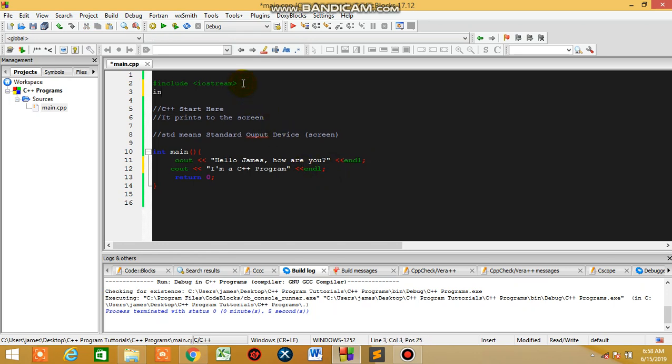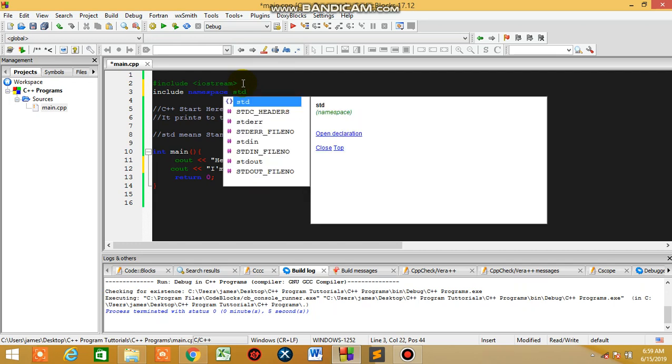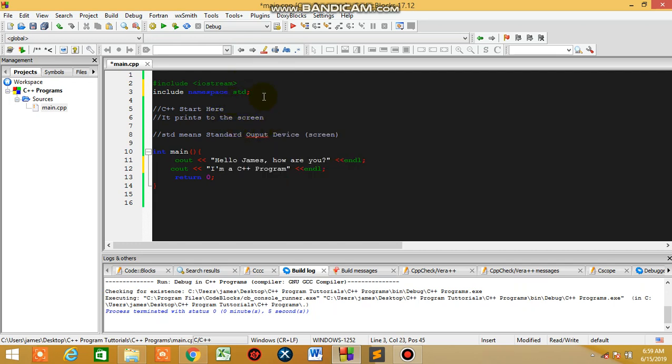So just remove it and say namespace std. What this does is include every function in the std namespace into our program, so we can use them instead of writing the std prefix every time.